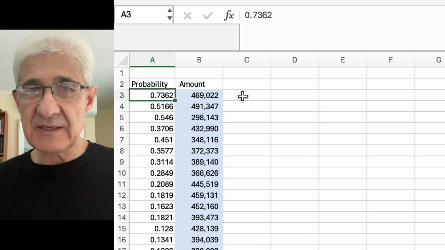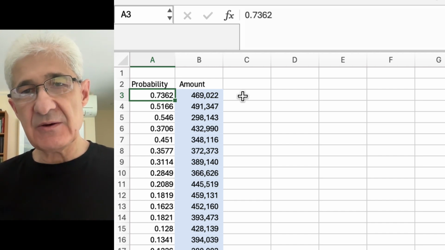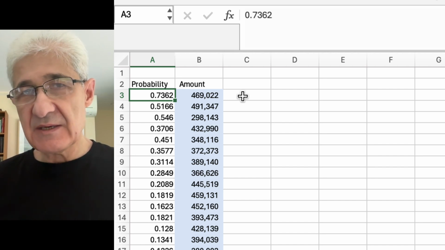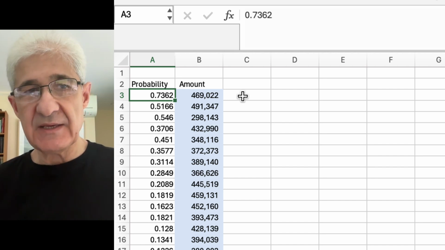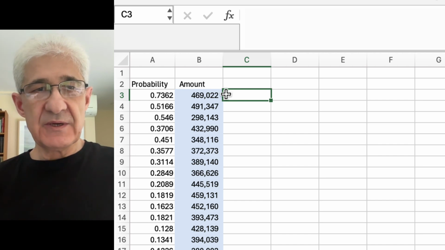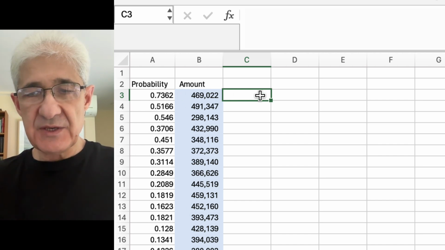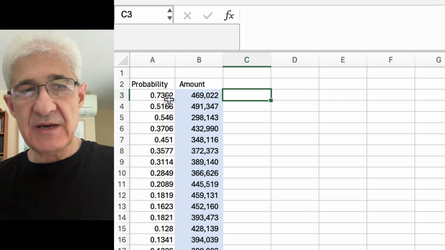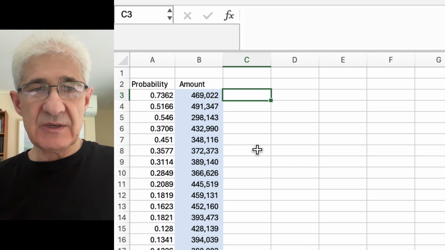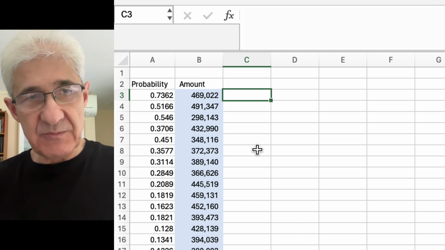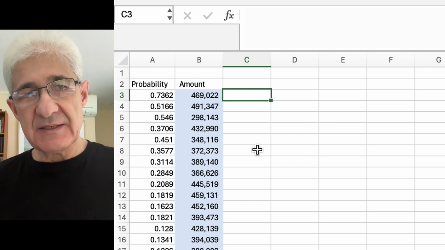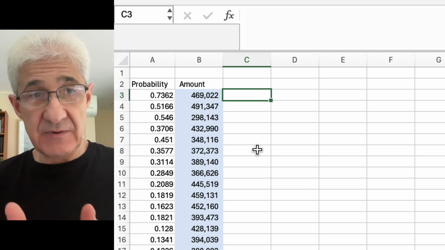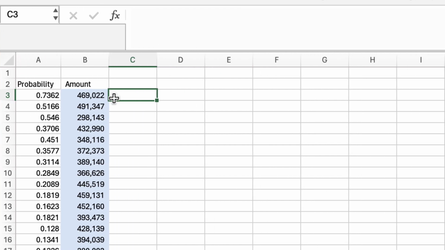The whole idea behind Monte Carlo simulation is we can't possibly know all the combinations that could result, but we can simulate enough of them to get an approximation of what will happen. And that's what we're going to show you how to do here. So if you organize your data in this list format just like this, the first thing we want to do is generate a random number that we can compare to this probability. And if the random number, between 0 and 1, is less than that probability, then we want to make the decision to say that that is a successful win of that deal. If it's greater than that figure, then it's not going to be a win.